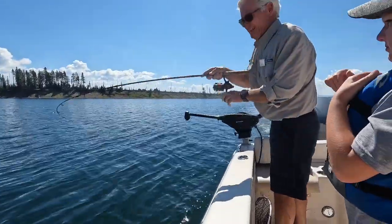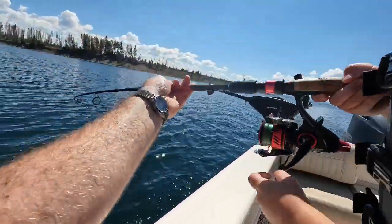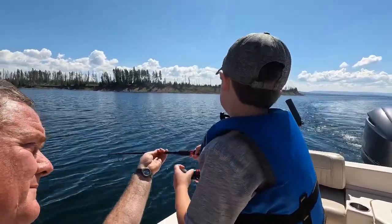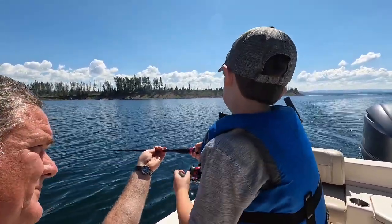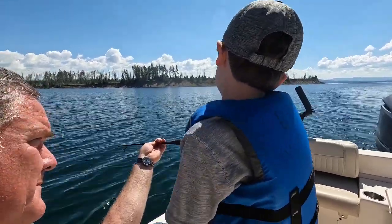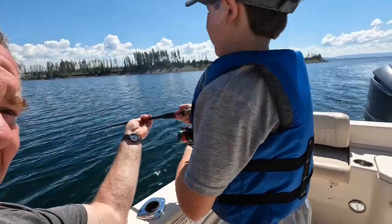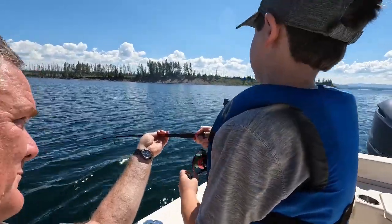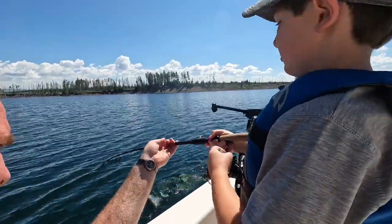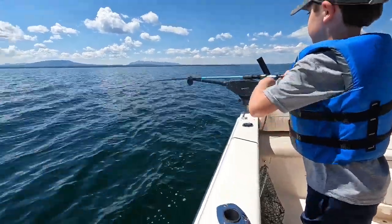Good job. Oh, that's nice. Good job. Can you hold it? Is he fighting you? Uh huh. Who wants this one? Hold on to that pole like you mean it. Slip it on my hat and go help her. Joe, don't reel — right here, right here. Oh, that's a cutty. Hold on to that pole like you mean it, bud.